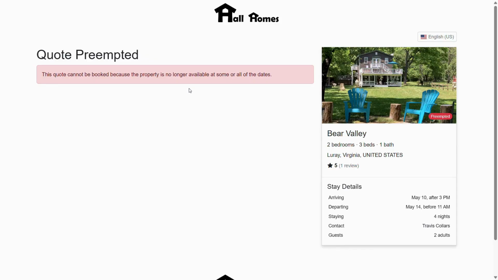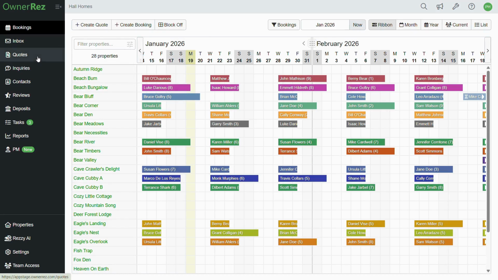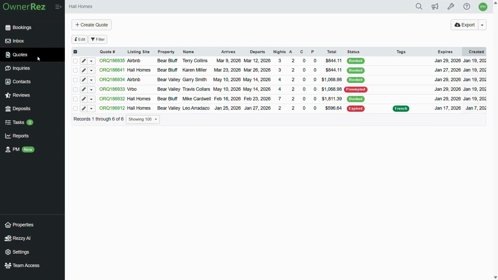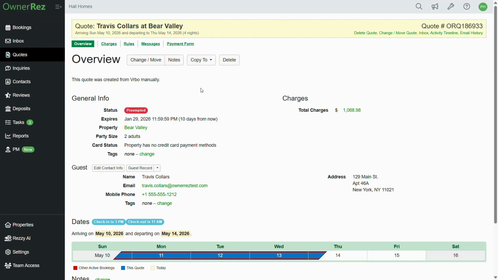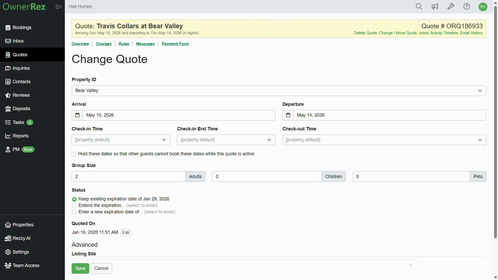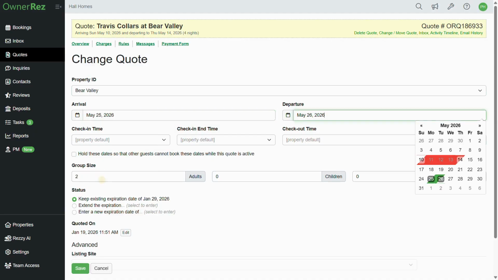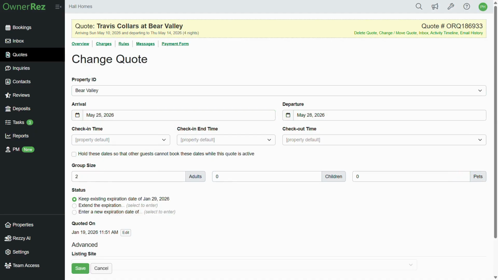Let's say, for example, since these dates are no longer available, you'd like to send Travis Collars a new quote with dates that are available for your property. To do so, let's go back to OwnerRez, click Quotes, and then click into the preempted quote. Next, click Change/Move, select New Dates, and then select Save.